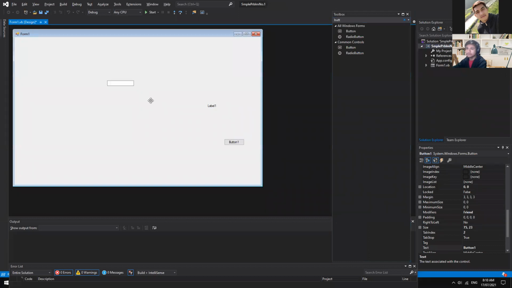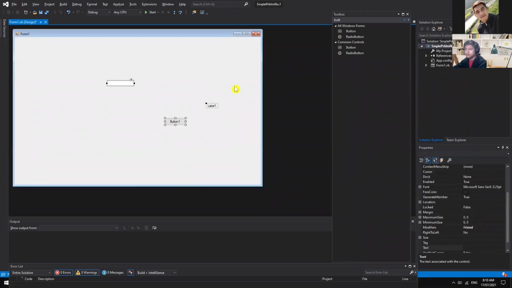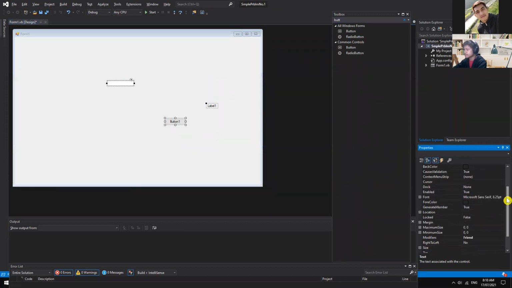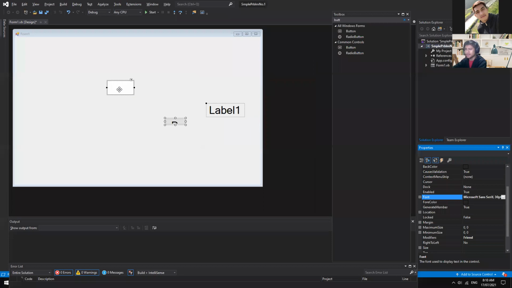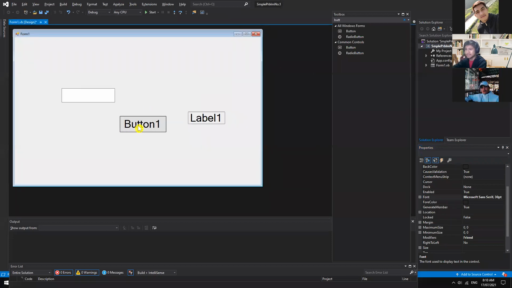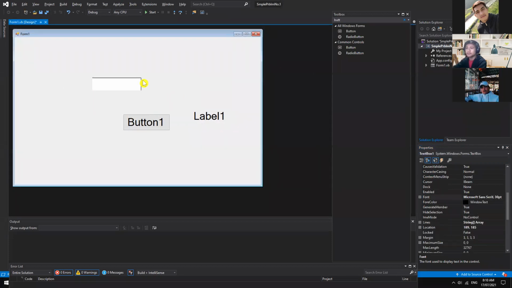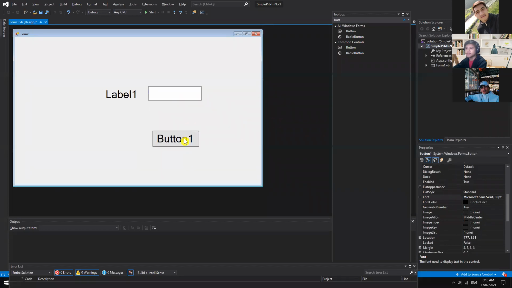So I can, oops, it's now a little bit lagging. So I can group those three and then find the font, and then I can now change the font size. So I'll just change it to 30 so that you guys can see it, you know, clearly. So we have here the text box, the label, and then the button.